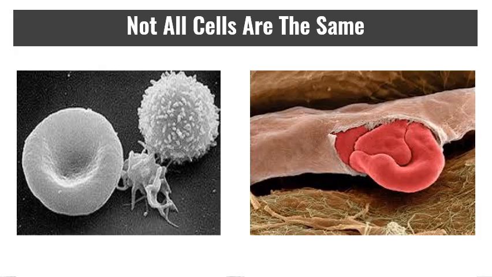Red blood cells, white blood cells, and platelets, for example, are extremely different, even though they all come from the same source, the hematopoietic stem cells of your bone marrow. Red blood cells don't even have a nucleus, so they barely count as eukaryotic. They come from a eukaryotic source, so we still consider them eukaryotic, but they do not go through mitosis. They do not divide. So it's really just a good example of why all cells are different, or at least how they can be different.